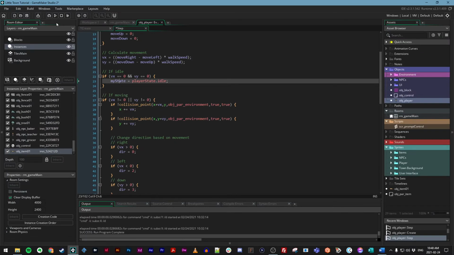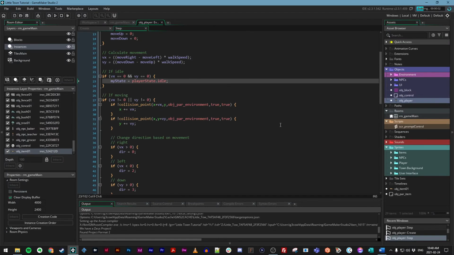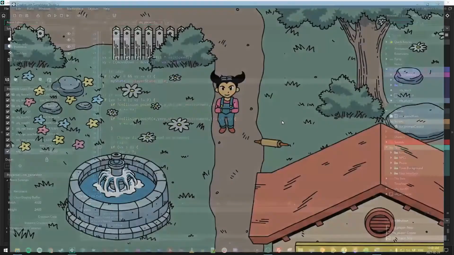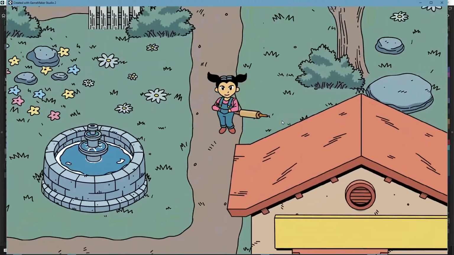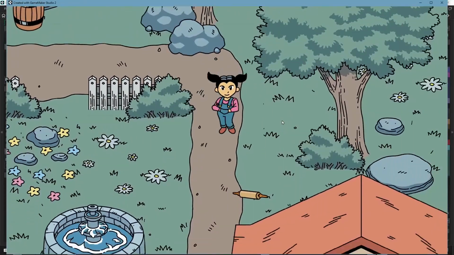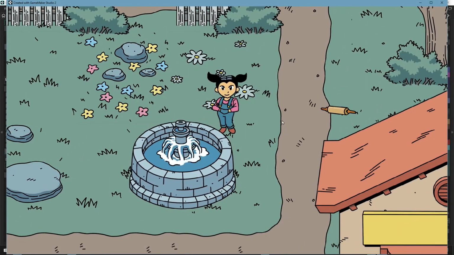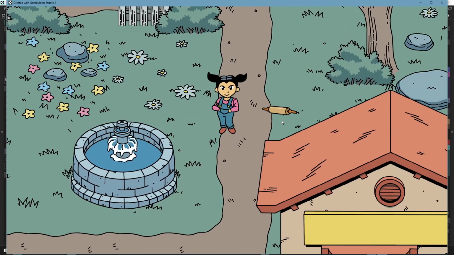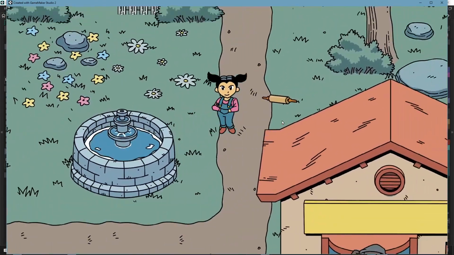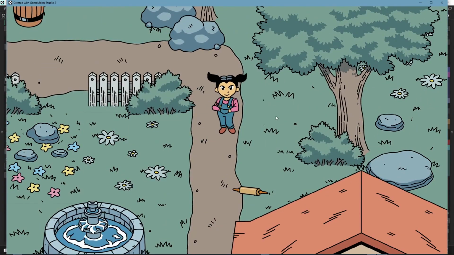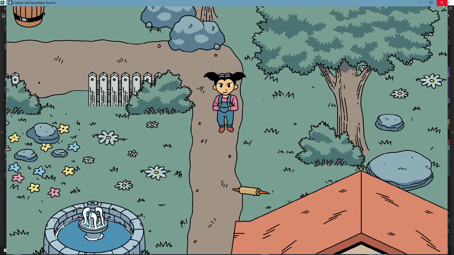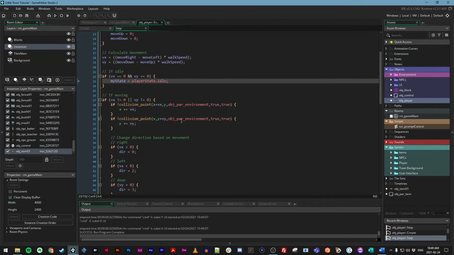So just to be clear, let's run the game again and see what's going on. Now we've actually taken a step backwards here, right? We had all our animation before based on direction, whether we were standing still or moving, and that's all gone. And don't worry, that's okay. That's supposed to be where we're at right now. I just wanted to make sure that you saw what was going on with that code that we created. We basically prepared to make a big change, but right now it's a bit of a regression. That's okay. You can go ahead and close the game window, and we're going to make these states do something and get all of our animation back.